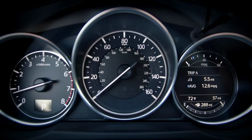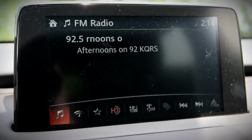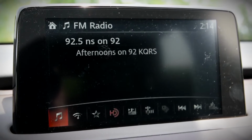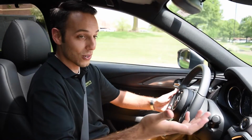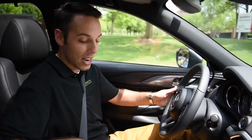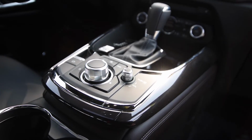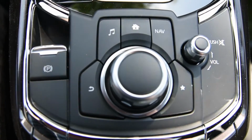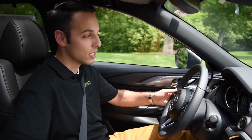So now other things, the cluster, obviously you have this huge screen up here, which some people from what I've read in reviews don't really like the look, but I mean Mercedes is doing it, a lot of the German SUVs are going to have that same screen, and they kind of took a page out of Audi's book with this little kind of driver display setup, as well as having its own volume knob. So you're not worrying about, how do I turn it down on the touchscreen, what do I mess with? It's simply a knob right here and it's easy to use.